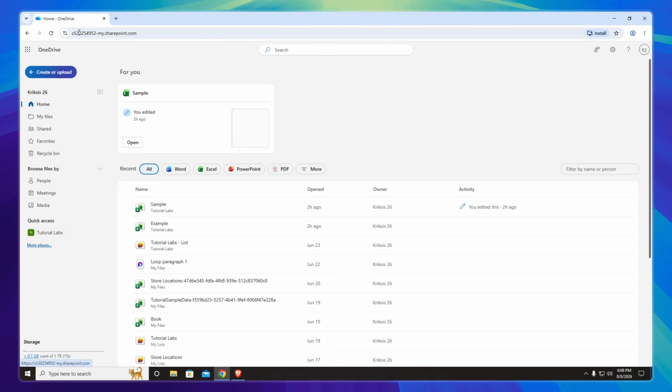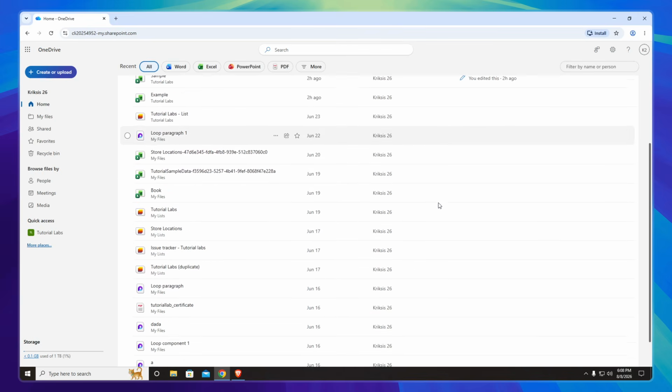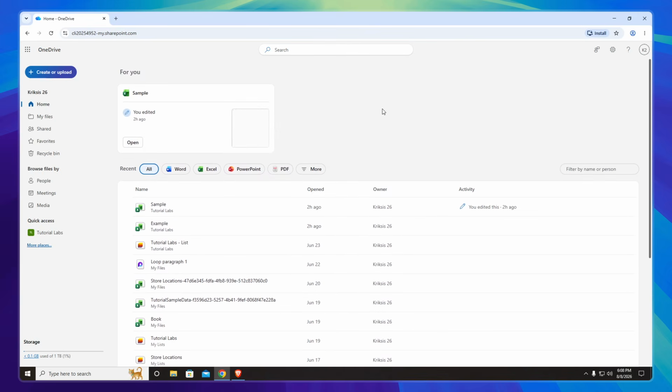First, open your web browser and head to onedrive.com. Once you're on the page, sign into your Microsoft account using your credentials. This will give you access to all your stored files and folders. After signing in, you'll need to wait a moment while the login process completes. OneDrive will then redirect you to your main dashboard where you can view and manage all your files. The dashboard is your central hub for accessing everything you've stored in the cloud.